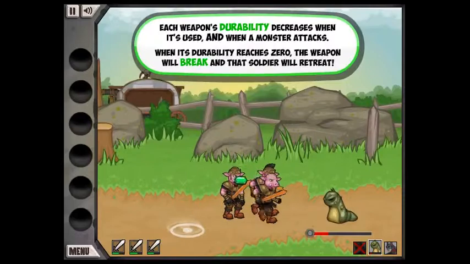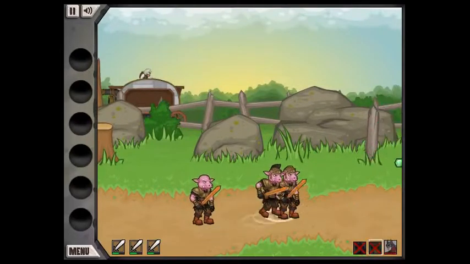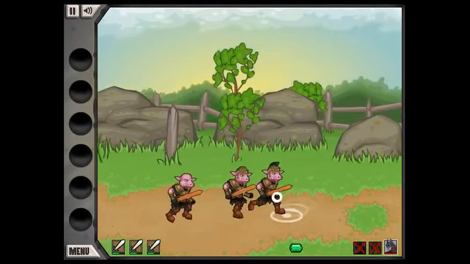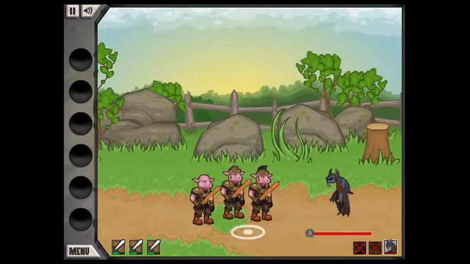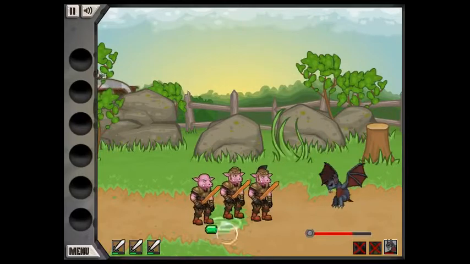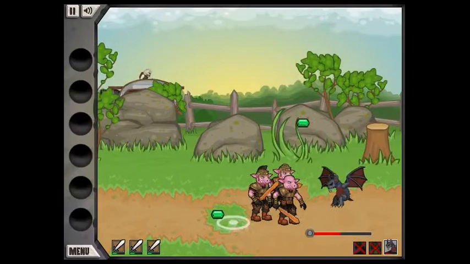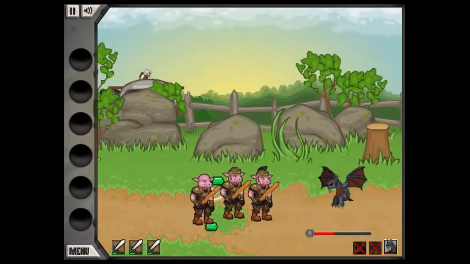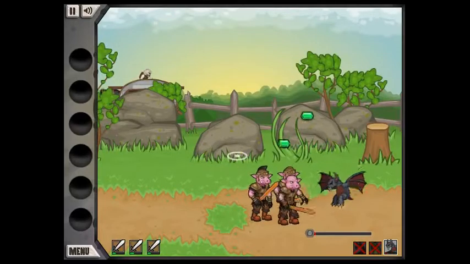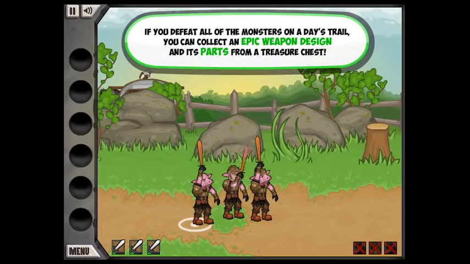Ooh, that was a good hit. The better crafted your sword is, the more damage it can take. Ooh, good hit. Oh! And then if any of your people make it past all three, or all the enemies, you get a special treasure chest with a lot of items inside of it. There we go.